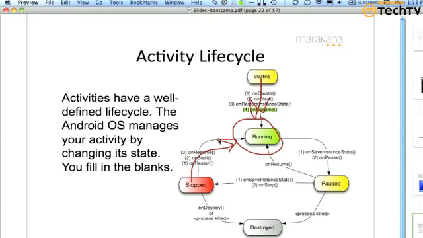Would this be restarted again by the application manager, and if so, would the state be recovered? So if it went into destroyed and then it's restarted, it would start from scratch. But if it was still stopped and then restarted, it would restart from there. So that's why sometimes you go back to a previous application and it remembers a lot of stuff, like the last phone call you were making or the last map location you were looking at. But sometimes it doesn't, so it just starts from scratch.